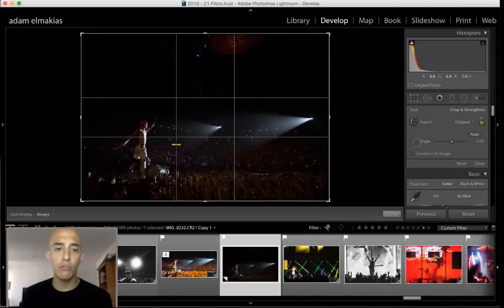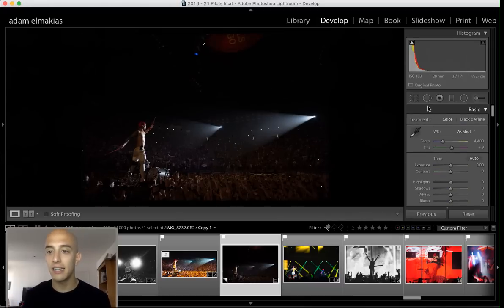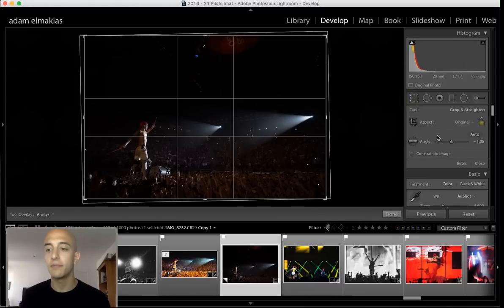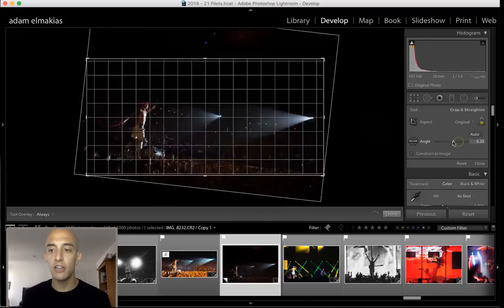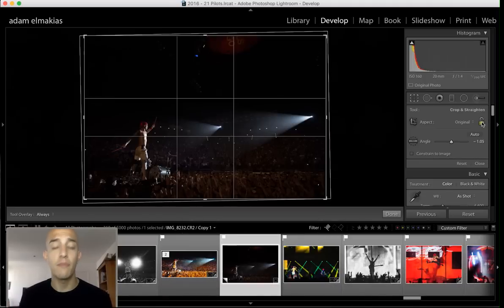You can use this angle tool to draw a line. Usually you draw it across a straight line, and then it adjusts the crop accordingly so that everything levels out. It corrects your horizon. It's really good for landscapes. You just basically click and drag that line across your horizon. You can also change the angle by sliding the slider, and you can make the crop maintain its proportions by clicking this lock. And that's pretty much all there is to this dialog box.